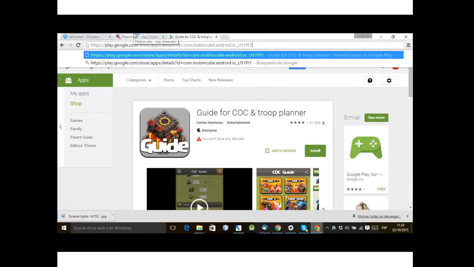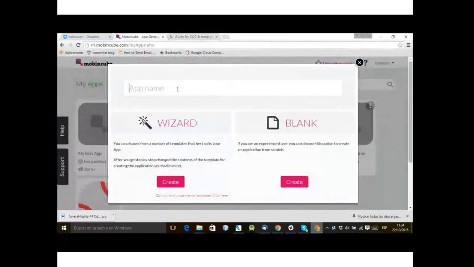Since this week we changed the Android package name generation system, and now we use the name of your app. The first name that you enter here is going to be used as the Android package name, and also for the iOS bundle name. So for the first name, you should use keywords, and you will be able to change the name in the future.